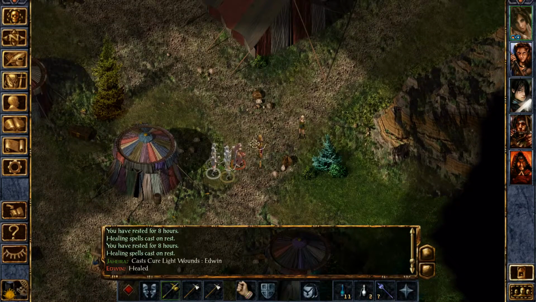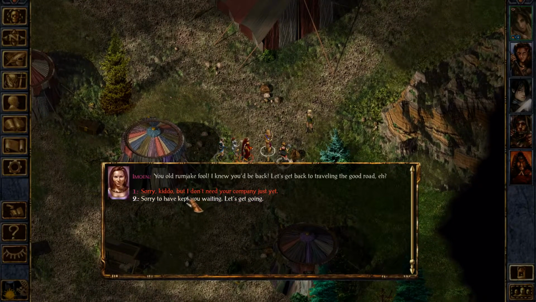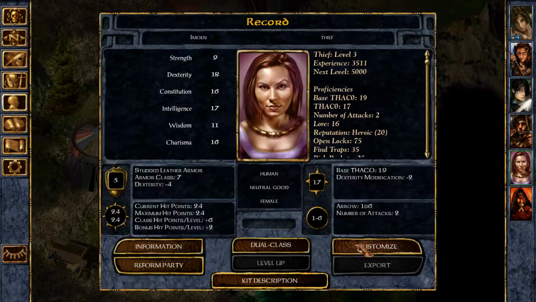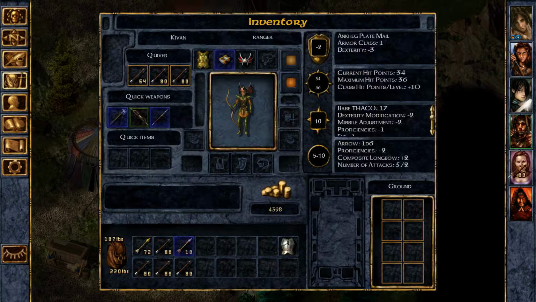Alright, how are you doing, Imoen? How have you been? Alright, welcome back, Imoen. Welcome home. And now Imoen is going to stay with us forever. Just give her a little bit more arrows.